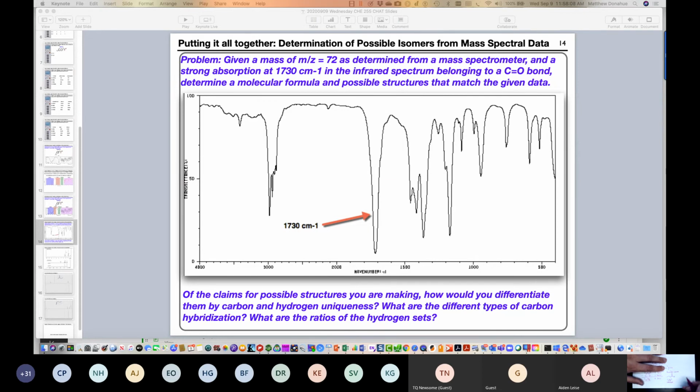So notice when I did that 4 carbon chain, I put the carbonyl group at the end. What if I put it here? C4H8O. What functional group is this? It's not an ether. It's not an ester. Remember, an ester has 2 oxygens. Yeah, Garrett has it right. This is a ketone.